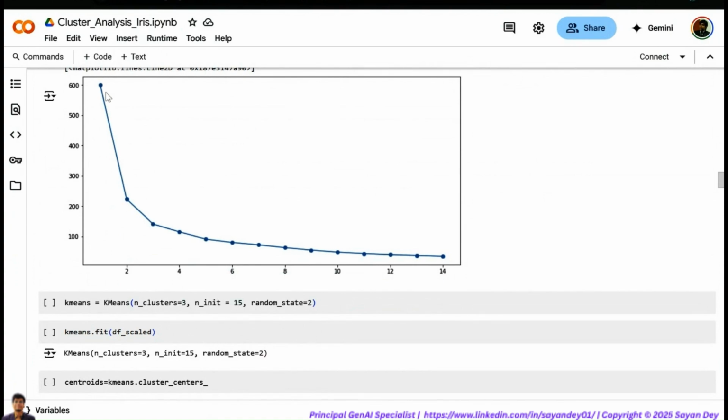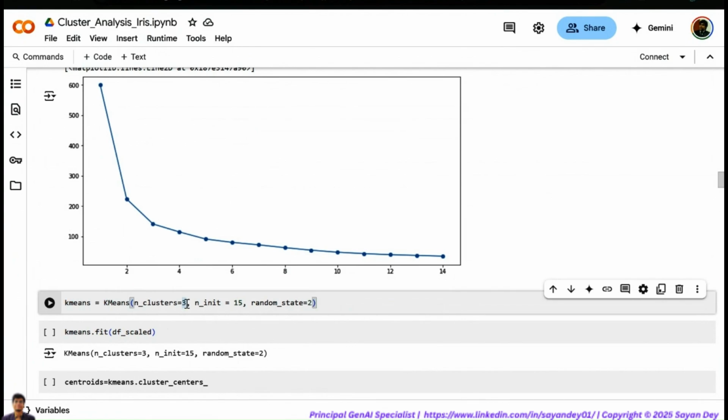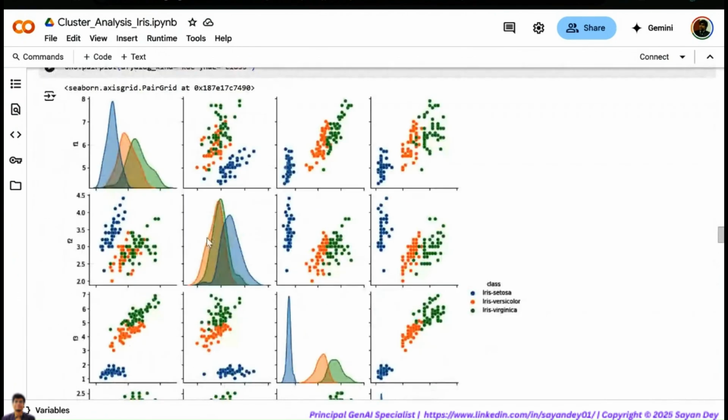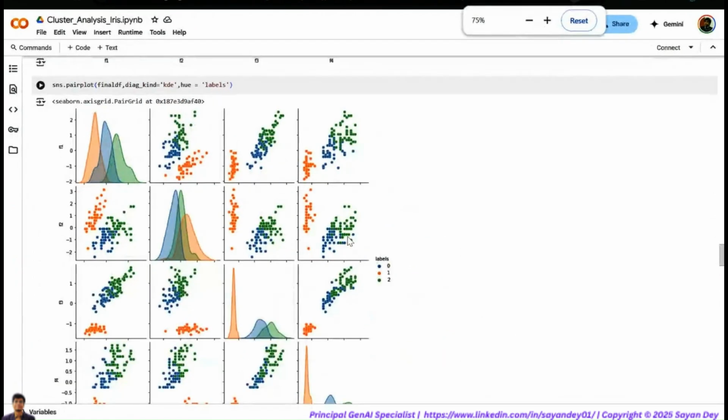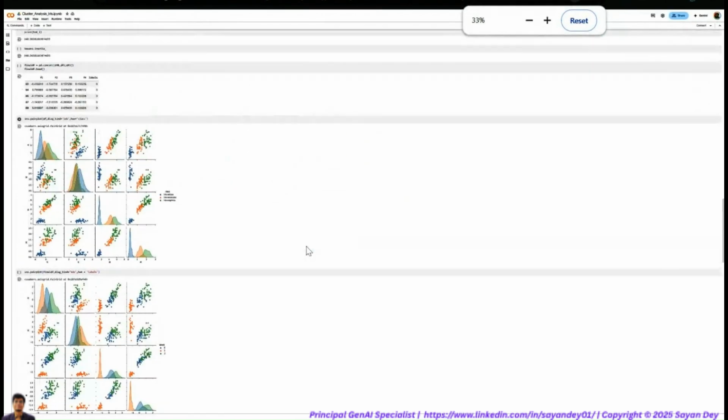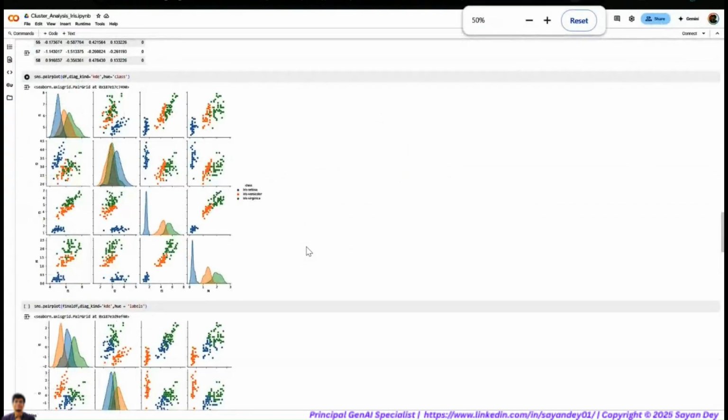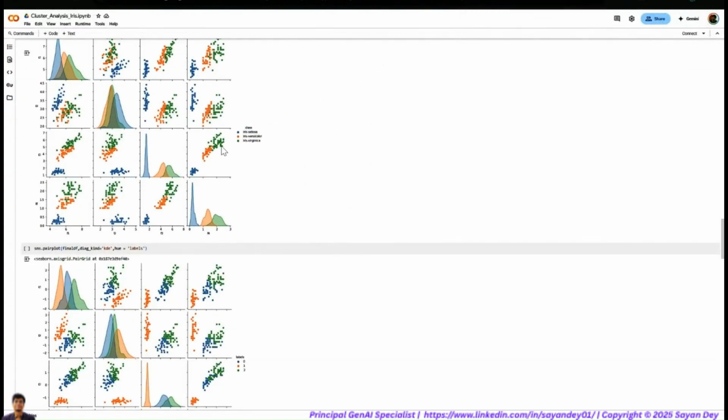See, the elbow method is clearly telling us that there are 3 distinct groups or clusters of data we are able to find. Now I take KMeans with n_clusters 3. So we do the clustering, and now we can compare the actual labeled data with the data we are getting from clustering. This is one more school of thought I wanted to introduce. It might sound a little advanced right now, but this is another way you can compare or evaluate your clustering models.